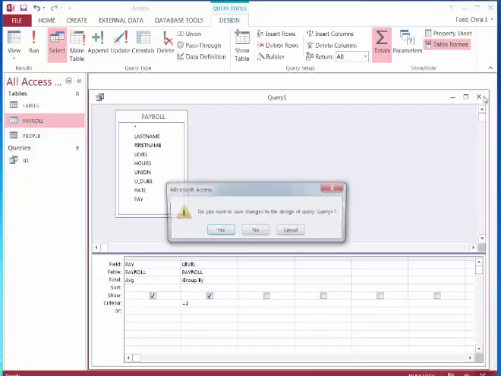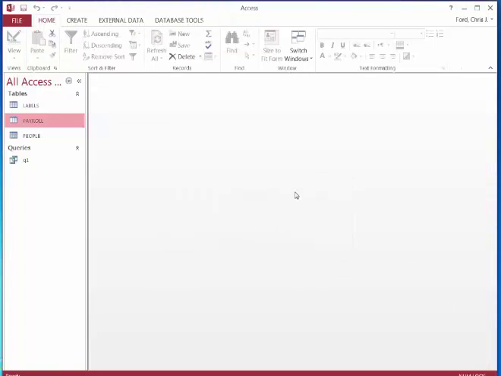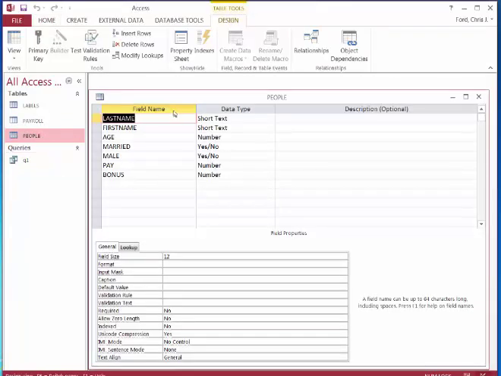I'm going to close this one, and I just wanted to bring up the people table. I'm not going to do too many queries on the people table, but I wanted to show it to you. A lot of your homework queries that you need to do for this assignment are based on your people table. I'm going to bring it up in design mode first. To do that, I can right click on it and I can say Design View. Design View just tells you all your field names, and it also tells you your field types.